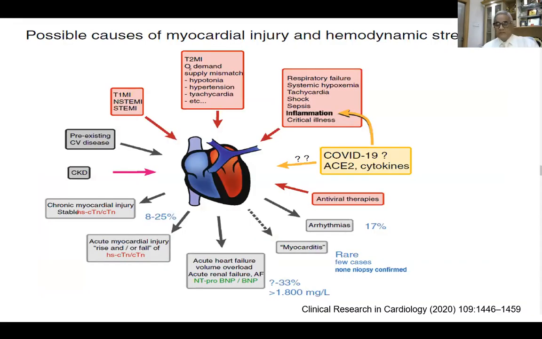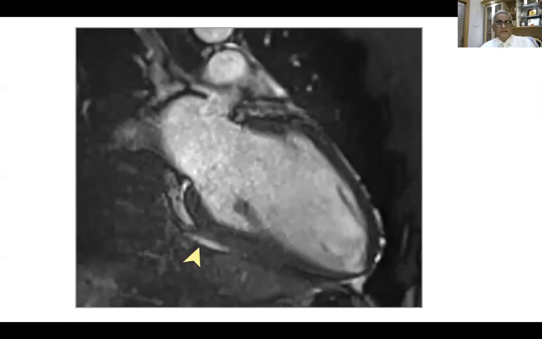So to summarize, if you look at this slide, it shows that these are the possible causes of myocardial injury in COVID-19. And COVID-19, because of inflammation, because of viral injury, because of myocarditis, because of arrhythmia, heart failure, direct myocardial injury. There could be chronic myocardial injury, like stable coronary artery disease. There could be pre-existing cardiovascular disease which may affect. There are patients with other conditions like diabetes or other things who may get affected. And also, it can cause hypotension, hypertension, tachycardia. There is the autonomic system affecting the cardiovascular system. So it is important for us to recognize all these things.